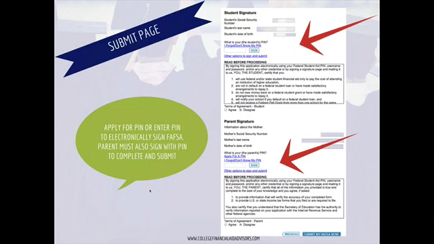If this is a student application and the student has two biological parents, and those two biological parents are still married, they would be on this application. If those two biological parents have divorced, who does the student live with 51% of the time? If the student lives with mom and mom is remarried, then the application is about mom and her new husband. If the student lives with dad and dad is remarried, then the parents become dad and his spouse. If the student lives with mom and she has not remarried and she's divorced or a widow, then she would be listed as divorced or a widow. So I hope that helps with the parent situation.